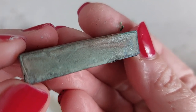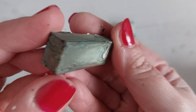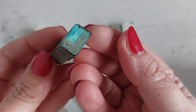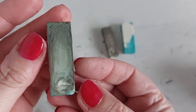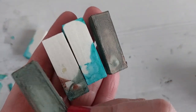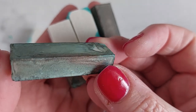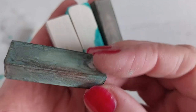I'm trying to think of the word. What's the word? Is it patina? You know when you get that metal that kind of goes off and you get this turquoisey color? I don't know. Leave it in the comment section for me. I think it's patina, but something like that. Maybe I should have Googled before I did a voiceover. I can't remember, but that is the effect it's given me.